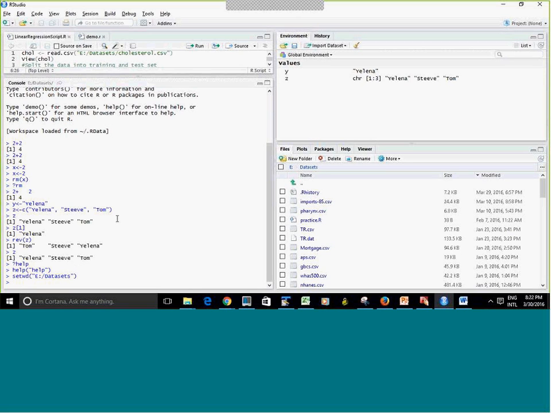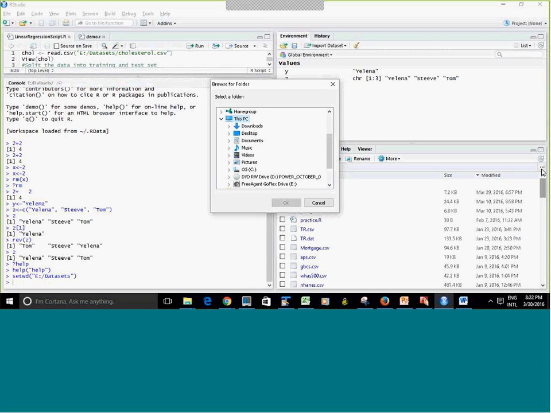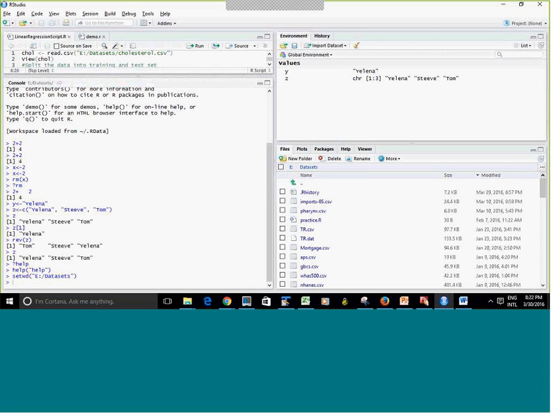So basically right now my working directory has changed, and notice here this panel got updated. It's showing me the files in the current working directory, right? Alternatively, I could have navigated to the folder I want, and I could have clicked on More, and then there is an option to set it as a working directory.